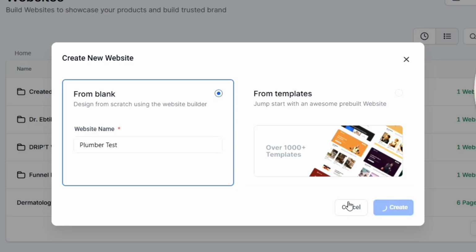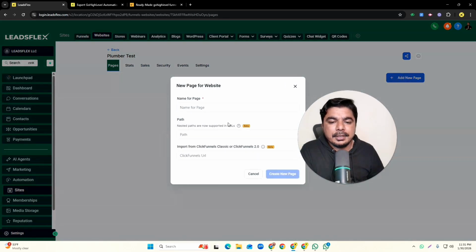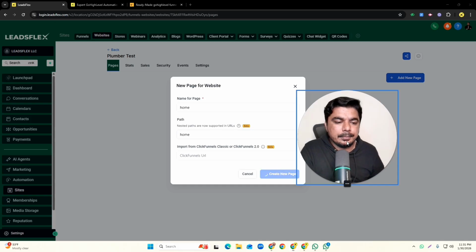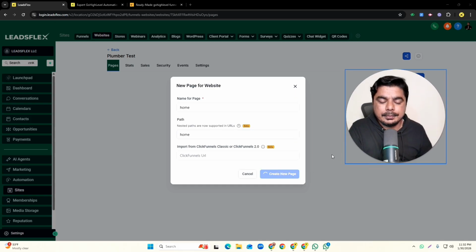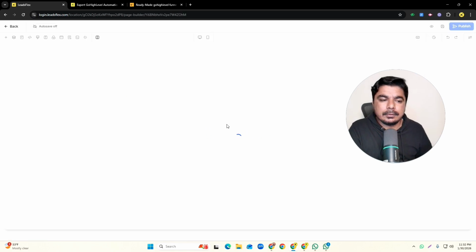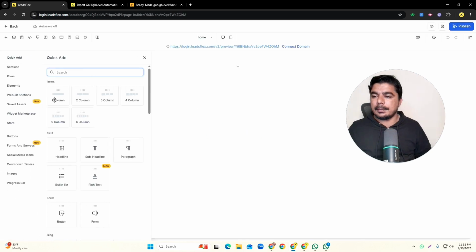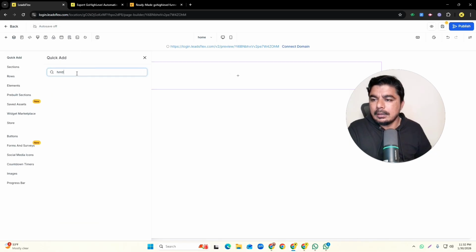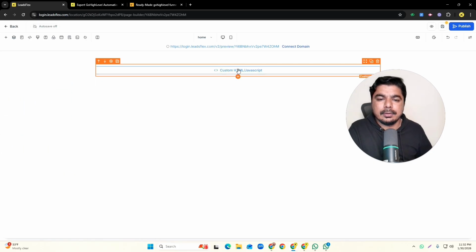Then we can add a page here, and we'll call it home. I click the plus button and choose create blank. We can put in a column, and here we add another widget, HTML, and we click on it.